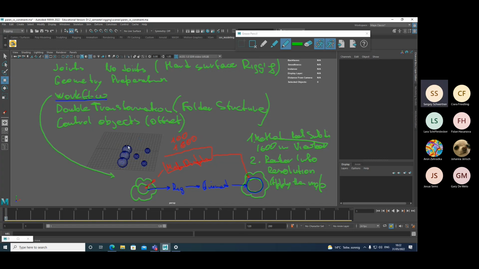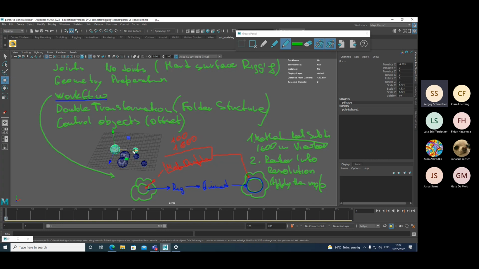What I normally do in the first case, I just take my parent object and move it. And I know that my child is parented to my parent object, that's why the child moves too. But if I select them both, what happens?